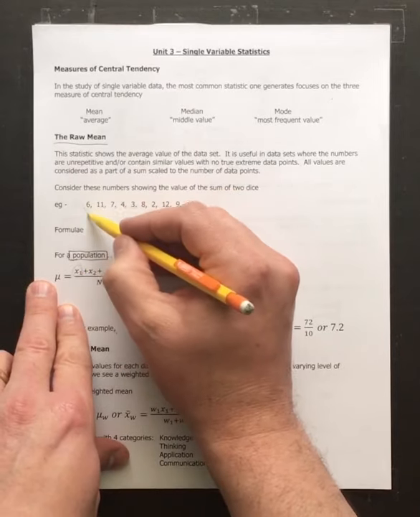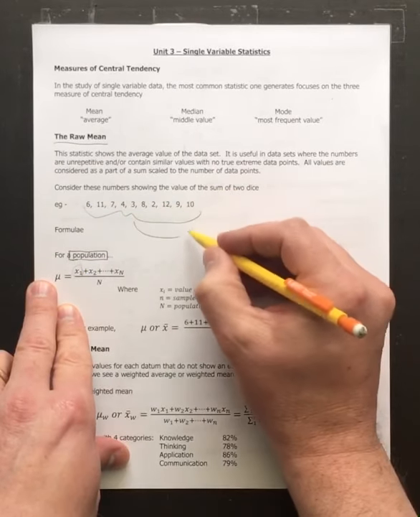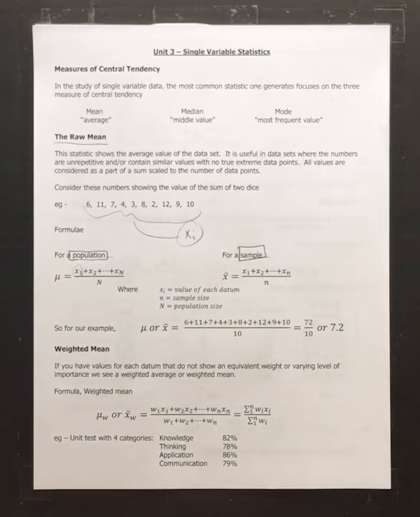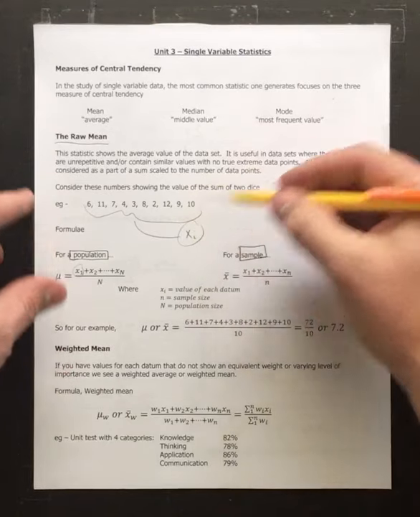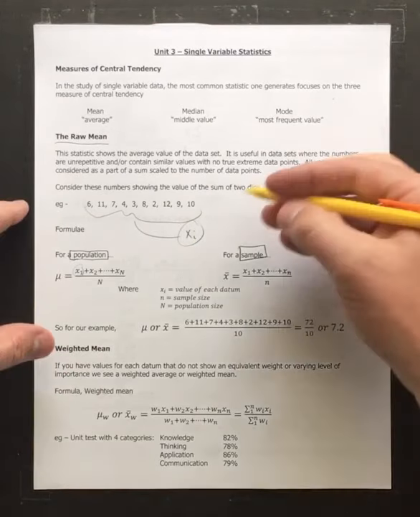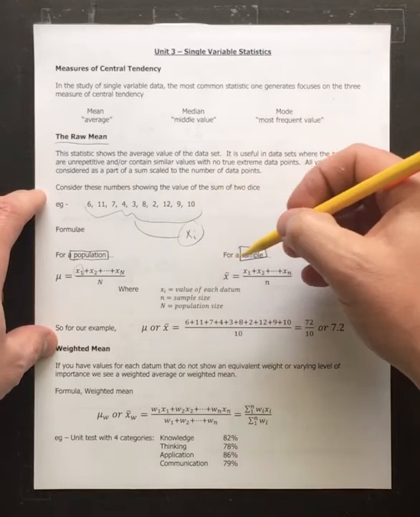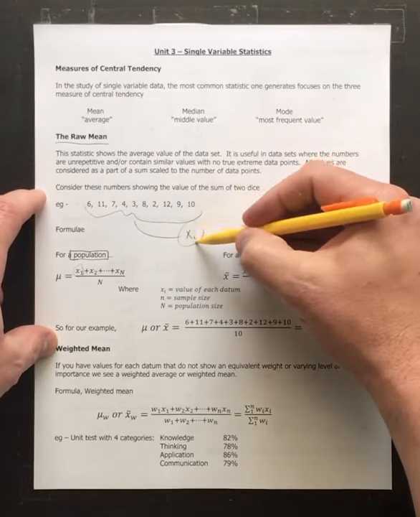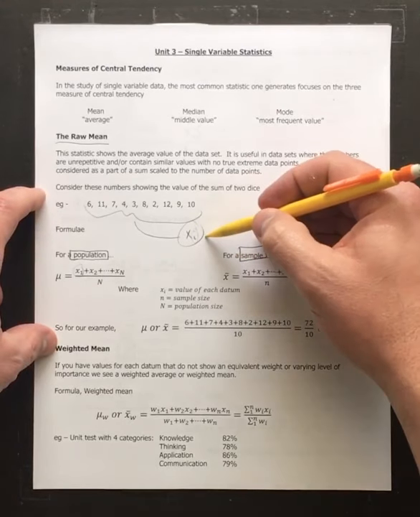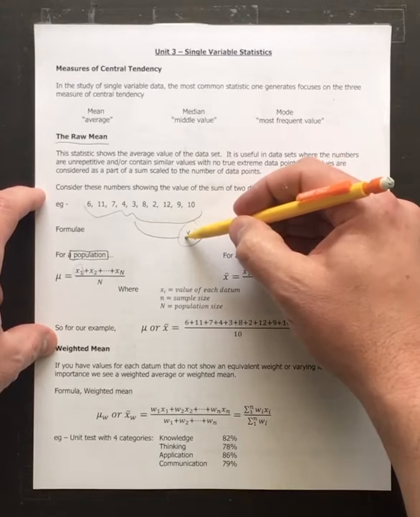Each individual data point has an overall abbreviation of x sub i. The i means any particular value in the sequence. It usually goes from 1 all the way through to the very last data value, but there's no definite order to it. X sub i just means any individual data value. I like the idea of the individual data value, not that the i stands for that, but it's the individual random variable X value.